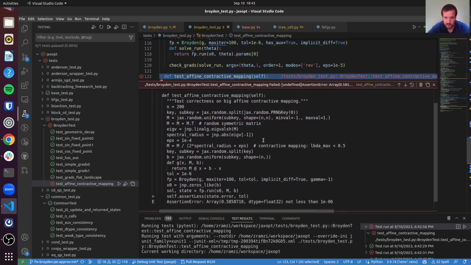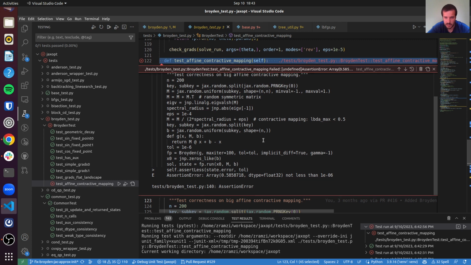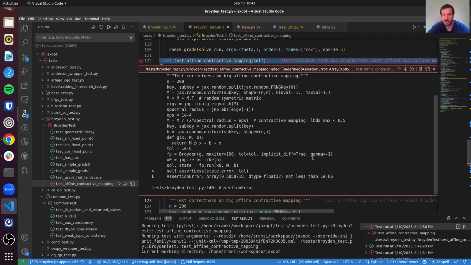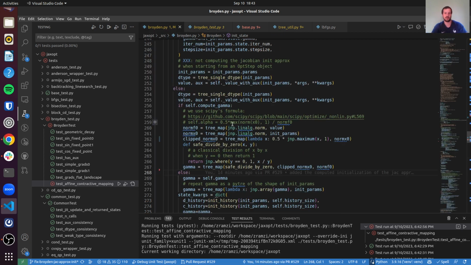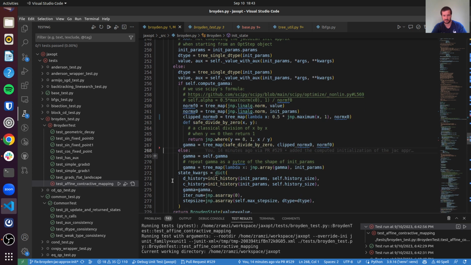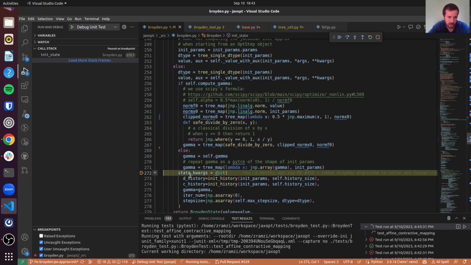What's interesting though is that here I need gamma is -1, and it says... basically I think this was the error I was talking about. So basically I have something which is going to be a positive rather than negative, and so okay, I'm just gonna debug, and I just put a breakpoint here.